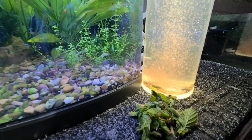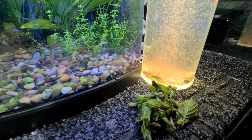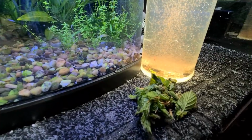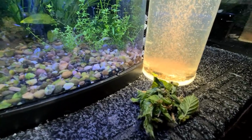You just blanch them, literally boiling water in a kettle, put it in a bowl or in a saucepan or something old, blanch them, let them go soft, put them into your tank, and your shrimp will go to town on them. They really will, and they'll pick them clean within a matter of hours. And it's all free, guys, and it's a great way to exercise. Like I say, in these uncertain times, we don't know what's going on, and all this you're looking at, it's free from nature, just for an hour walk mooching through the woods, and you've got it.